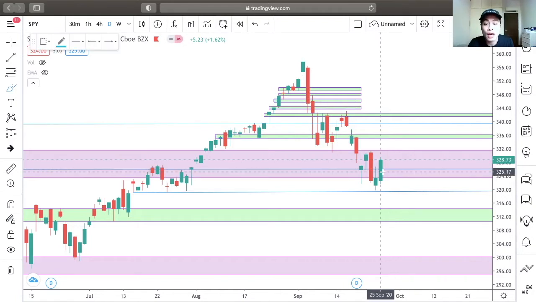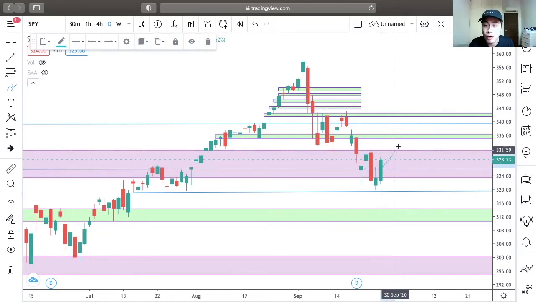Heading into next week, there are a couple of options that prices can play out. The first one is prices still managing to find support at this level of 326, and there is upward momentum of prices. So prices will play out here and then find support and then continue to move forward. Or the second scenario is prices ranging between this level of 326 and this level of 334. So price might continue to range within this area for a while.